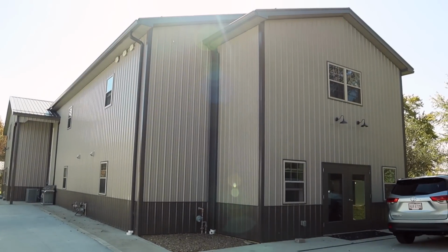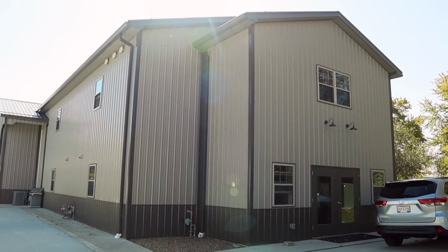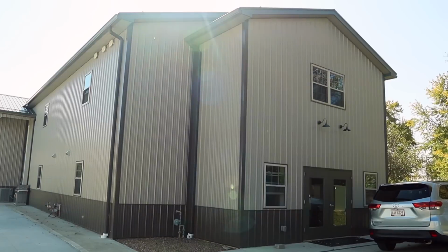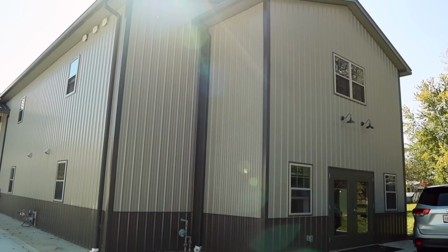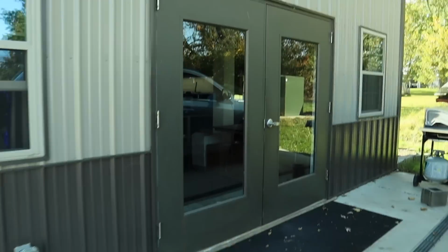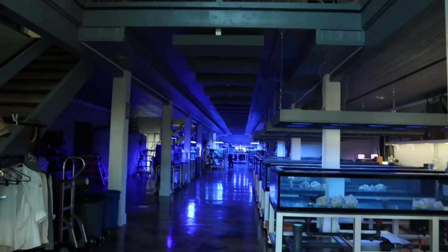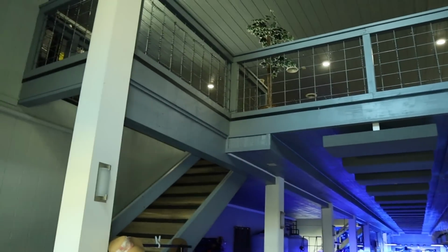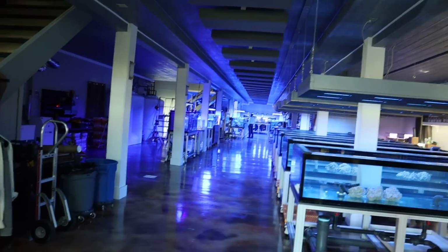I love how the exterior looks like a barn too. It fits well with the surrounding buildings and doesn't stick out like a sore thumb. I mean, if the outside is this pretty, I couldn't imagine what would be inside. We entered the facility through these huge doors, super convenient for carting stuff in and out. The doors kind of set the stage for what was to come, honestly, that every single detail, every minutia of this building is extremely well thought out.